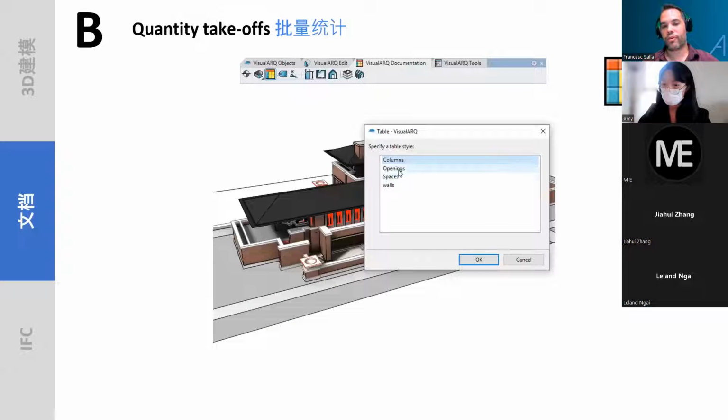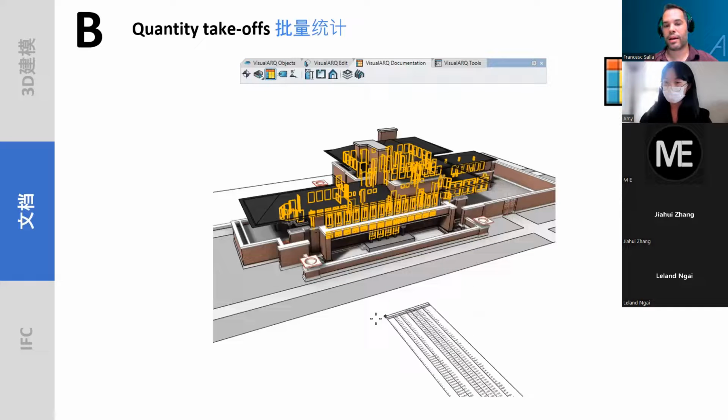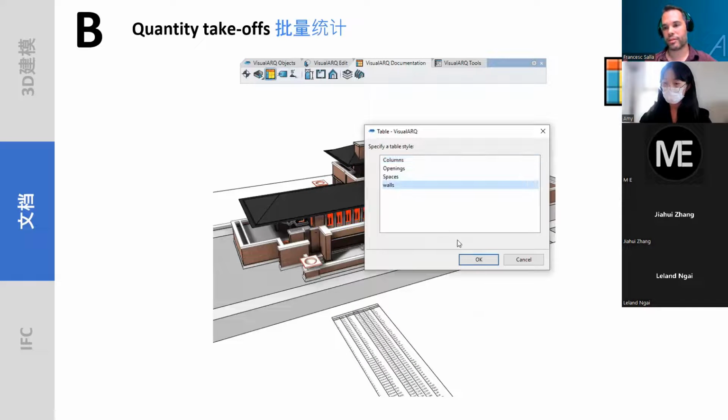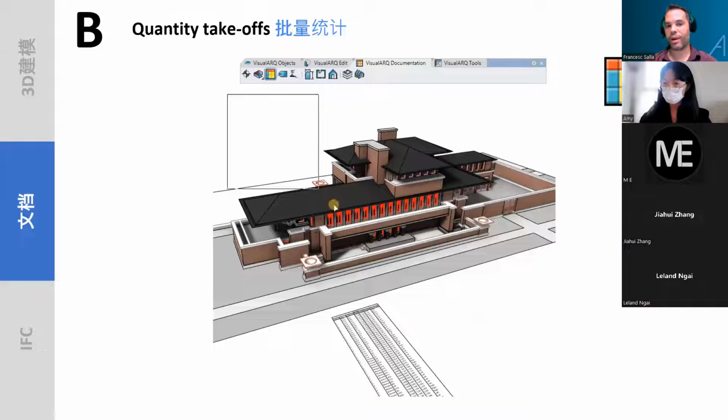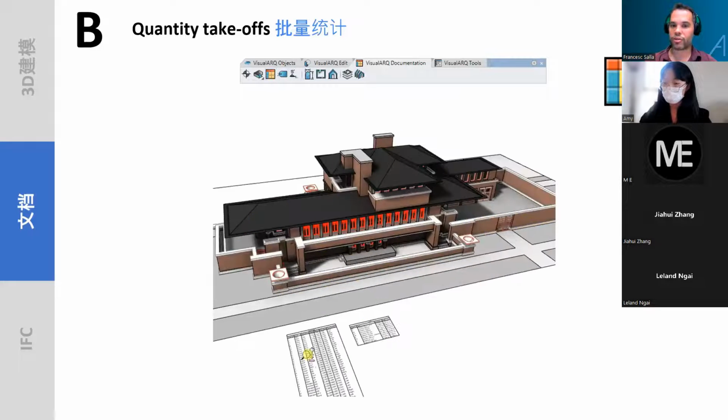Another feature for documentation is the table command that lets us show quantity takeoffs with all the information of VisualARQ objects. And we can list not only information of VisualARQ objects, but also Rhino geometry.